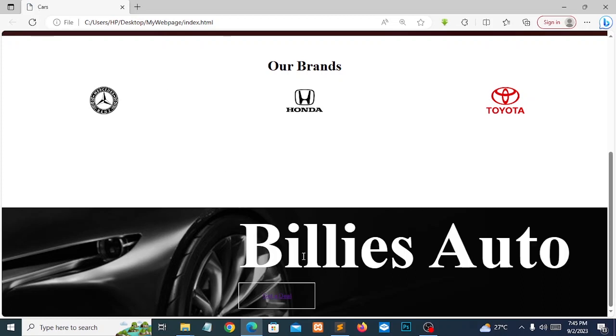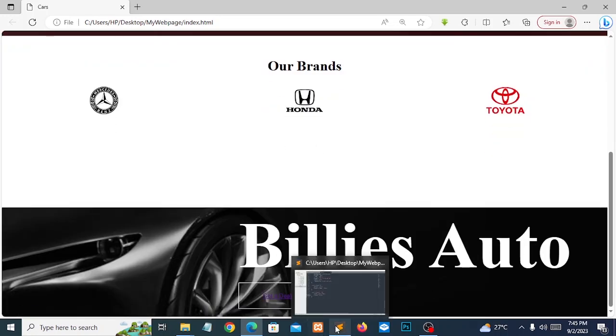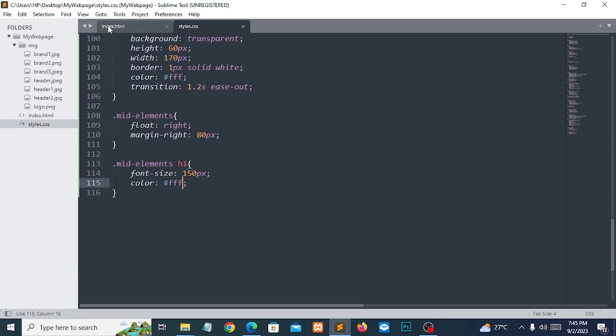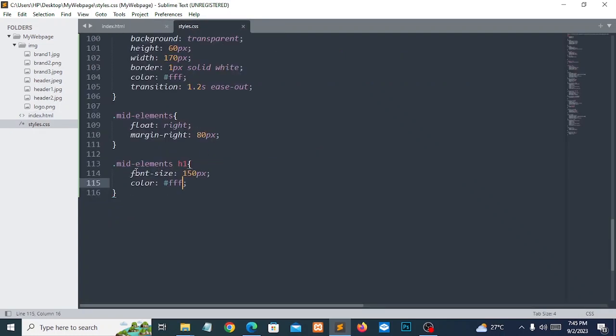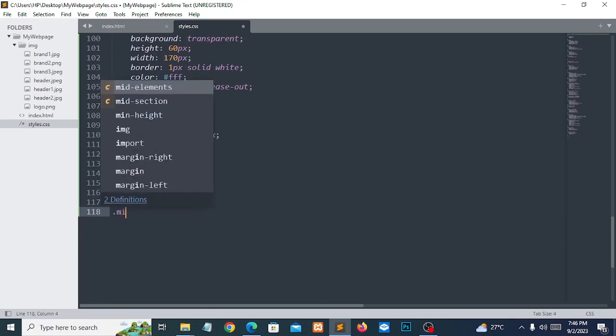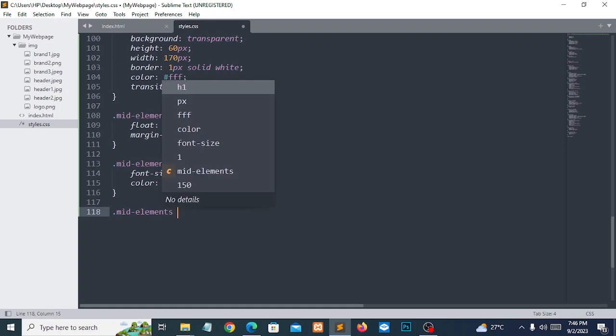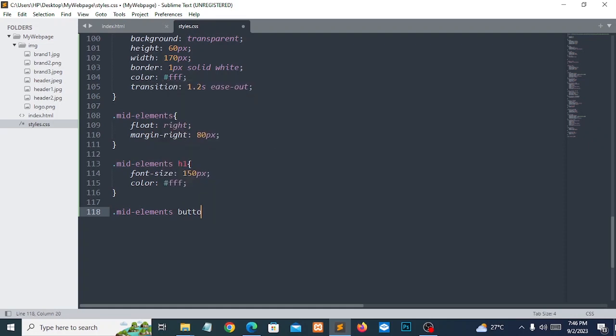So we have Billy's auto. Okay, so all right. So let me target mid elements button.